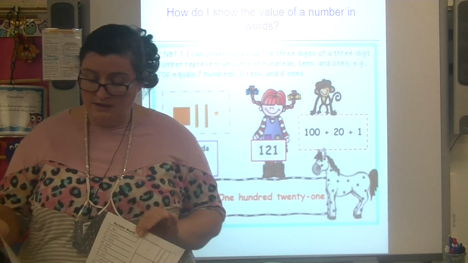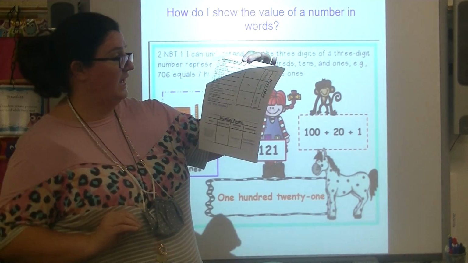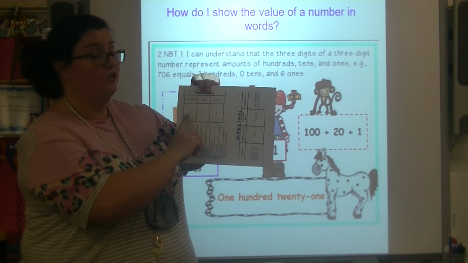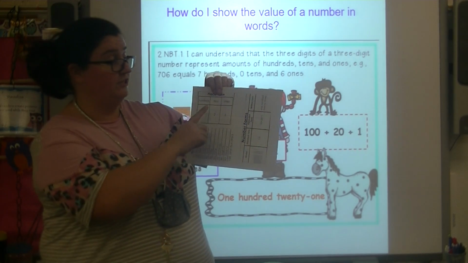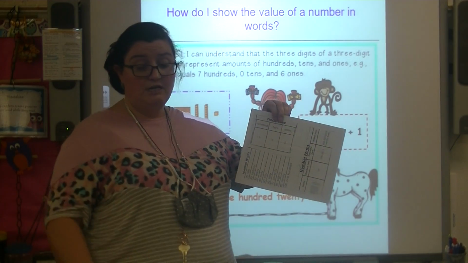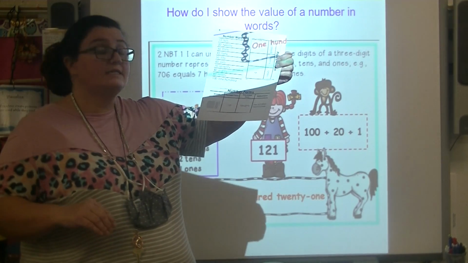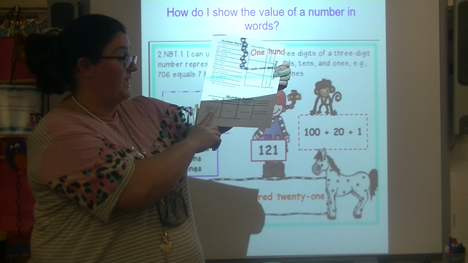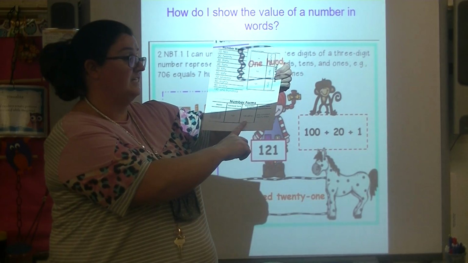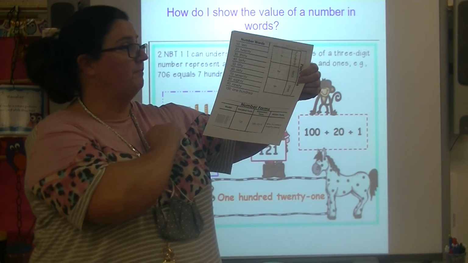All right, the next piece you have has a review of a place value chart. It shows you how you can fill in the numbers of hundreds, tens, and ones, because you do have one that is erasable in your toolkit. All right, number forms. This is what we've been working on. It shows you how to make it with base 10 blocks, the standard form, expanded form, and what we're going to work on today, the written form.